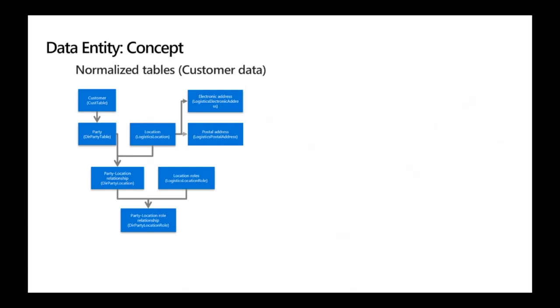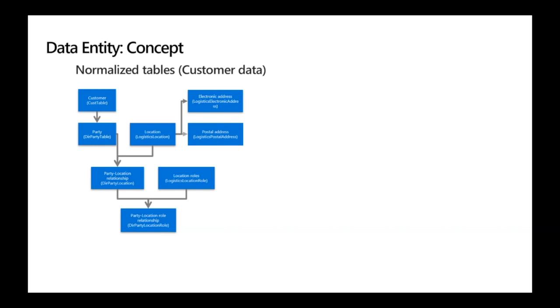So you must make sure that you don't have duplicates in your data structure. So for instance, if you use an address that can be used for multiple customers, instead of putting the address into the customer table, you will be putting it into a separate table. And then from the customer table, you would only have a pointer to the record in the address table. And since AX 2012, the database for finance and operations has been normalized quite heavily, which makes it more and more complex for external applications to retrieve data or to insert data.